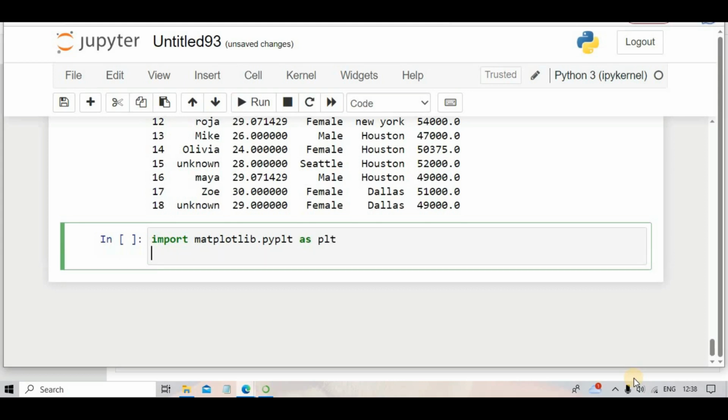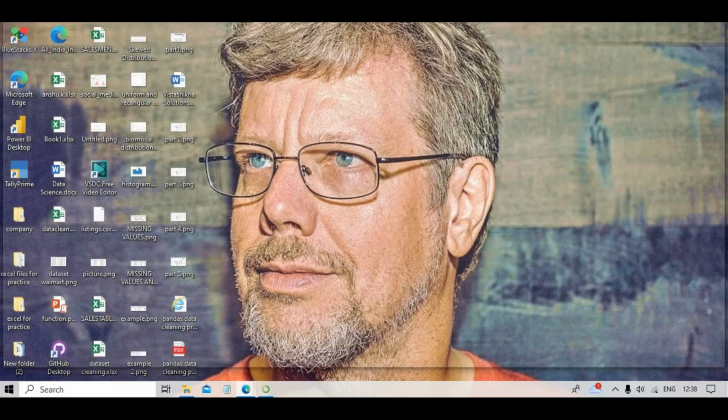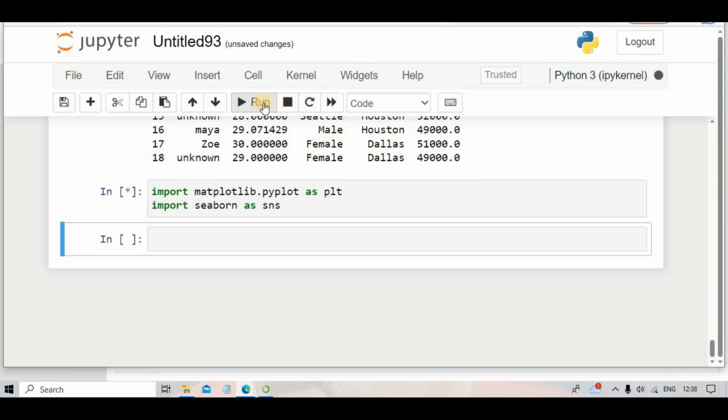So we have imported this library, then we will import Seaborn as sns, and just run this. So there is some problem. Matplotlib.pyplot, so the spelling is wrong here. So I will put pyplot here. Now we are able to import this library.